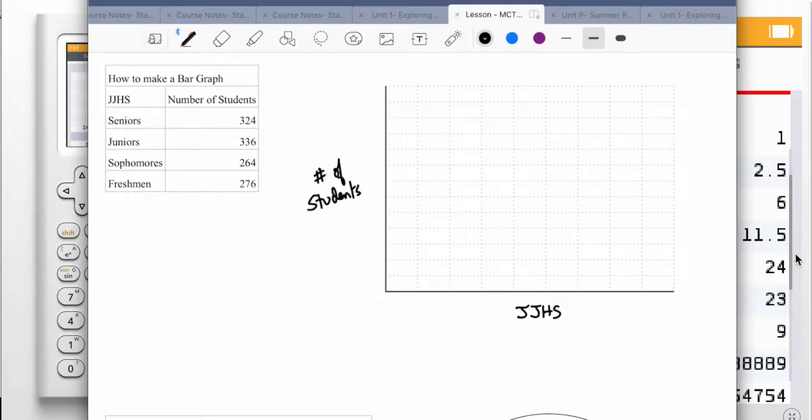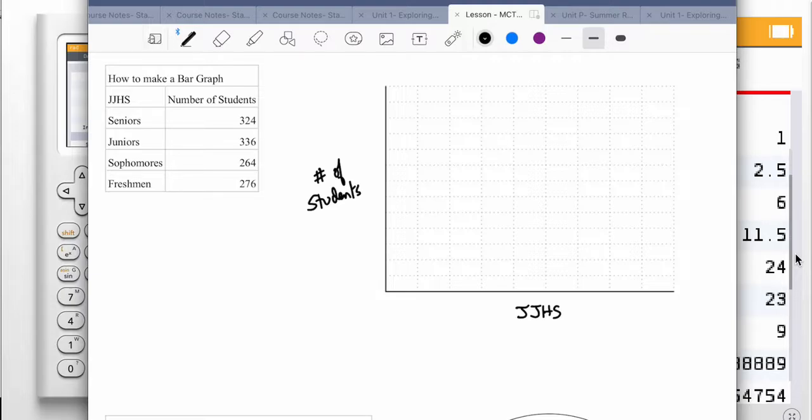Now we need to get as high as 336 here, so it sounds like the kind of thing where we're going to have to do a little estimation. Because 324, if I'm going by 25s, for example, is going to be just a smidge below 325. But I could even go by 50s. I can go by hundreds. You want to figure out the happy medium: as much accuracy as you can have while putting in as little effort as you can.